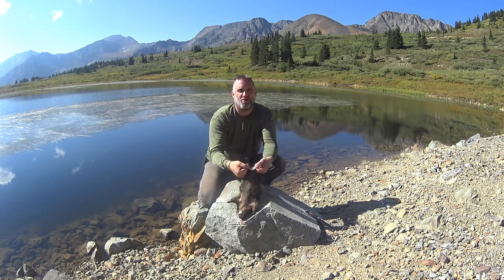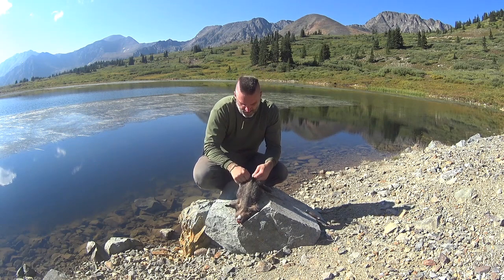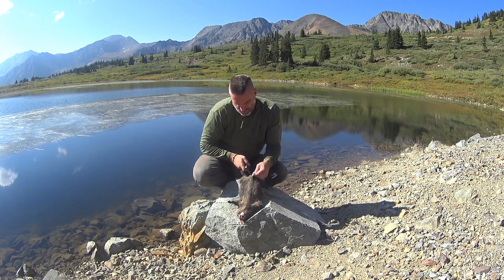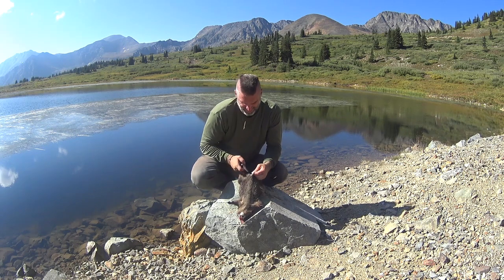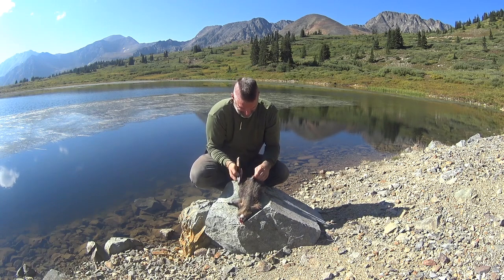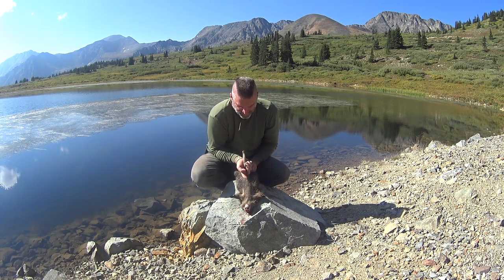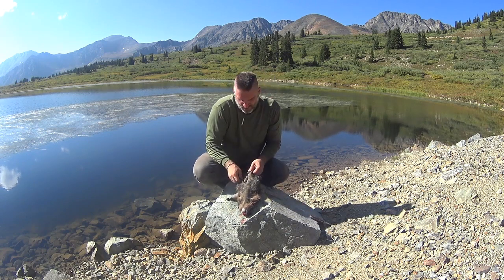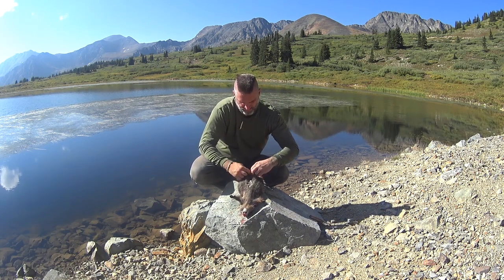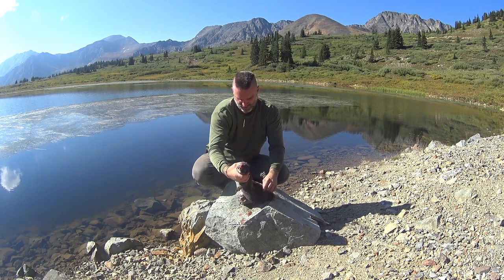Now, what I'm doing is I'm not going all the way deep. I'm not going all the way through there because all I really want to do is get the skin off, but I still want to expose the insides. So in order to do that, let's remove the skin, remove the guts, one motion. There we go. Take your finger, put it on the back of your blade, find that opening. A little bit more, there we go. All the way down. Once I've got her open, and I can see it, see all the intestines, see all the goodness on the inside, all I'm going to do is flip this guy over, let it spill out.